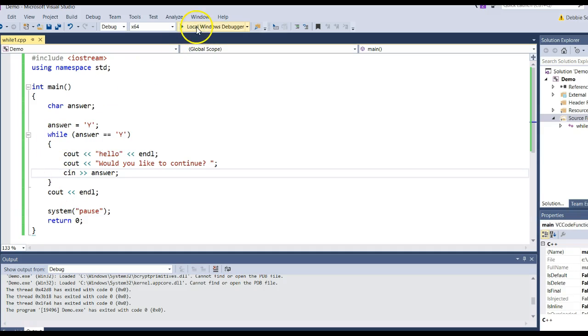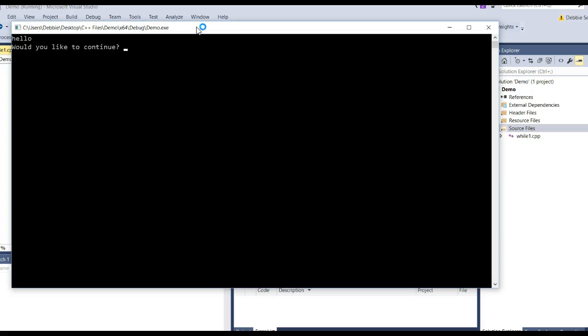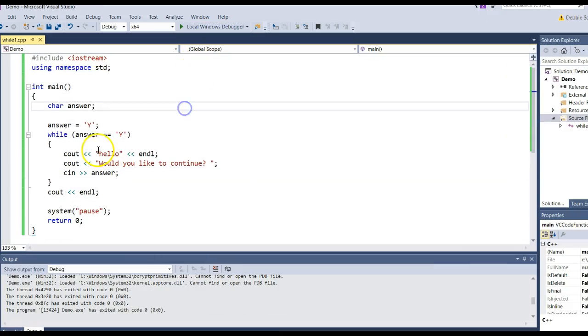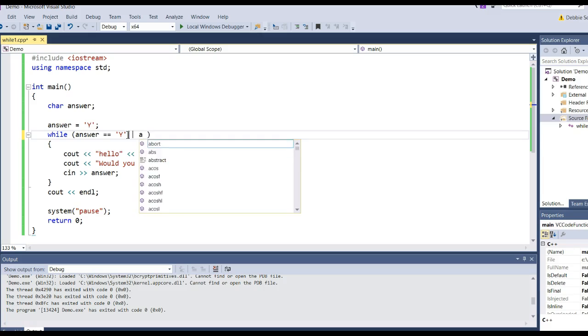Okay, so let me show you how that works. It displays hello, would I like to continue? Yes. Displays hello, would I like to continue? Yes. It displays hello, would I like to continue? No. And the loop ends. Okay, this is very specific. It's looking for an uppercase Y. So if you want, you could say or answer is equal to a lowercase y, right?